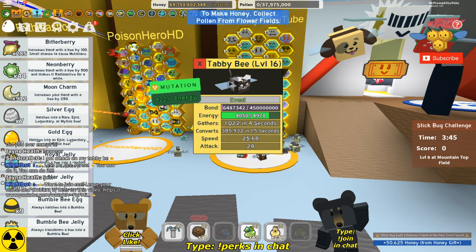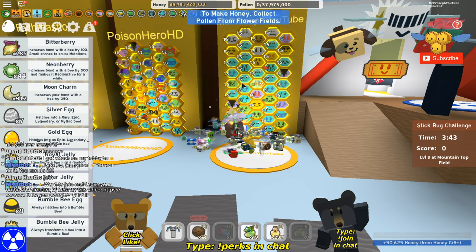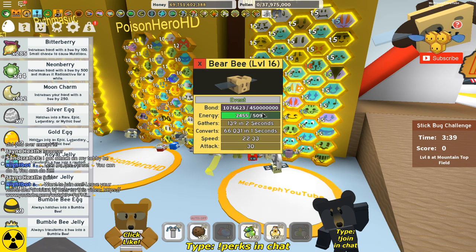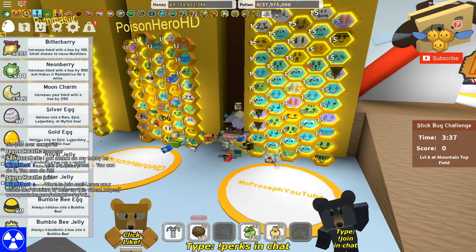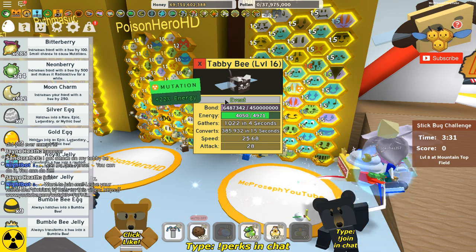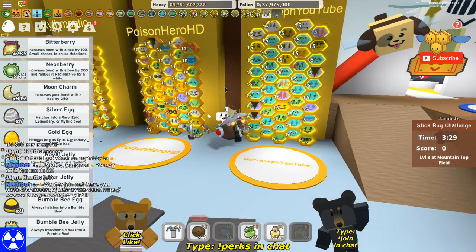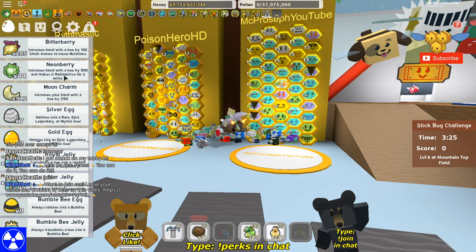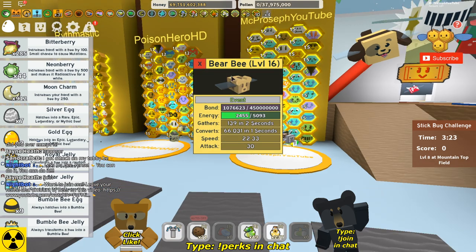So what I'm going to do is roll a bear bee first. And if he gets energy, or whenever I get energy next, I will be rerolling tabby bee to make sure it's not energy, if that makes sense. Alright, so here we go. I'm going to be using neon berries to radiate, or what is it, radioactive? Yeah, radiate the bear bee.